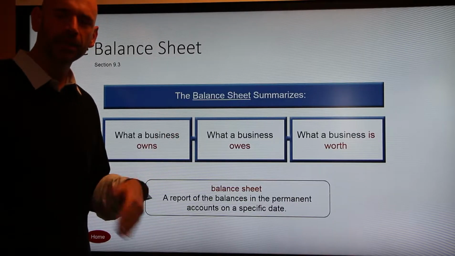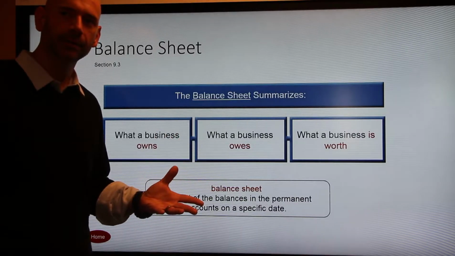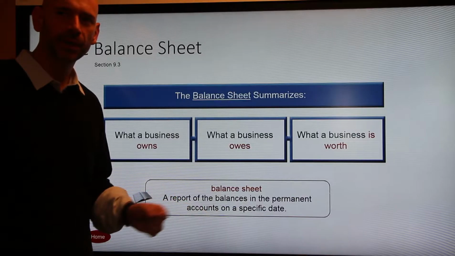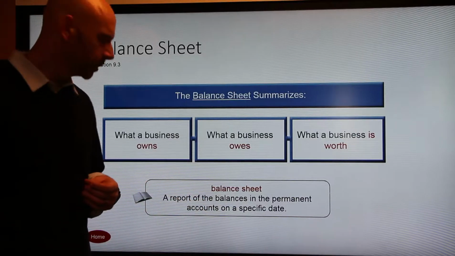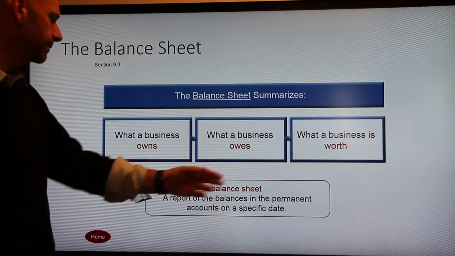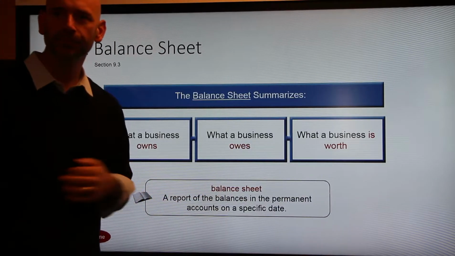So at the end of the period, or really any day, if you want to check and see really what the value of your business is, you would pull up a balance sheet which would show you a comparison of all three of those things. It says a balance sheet is a report of the balances of the permanent accounts for a specific date.